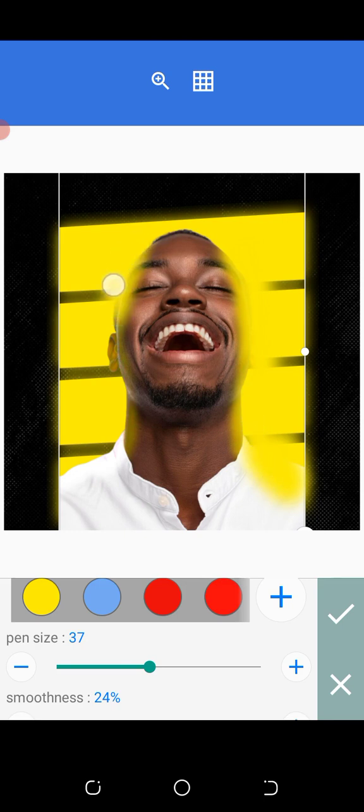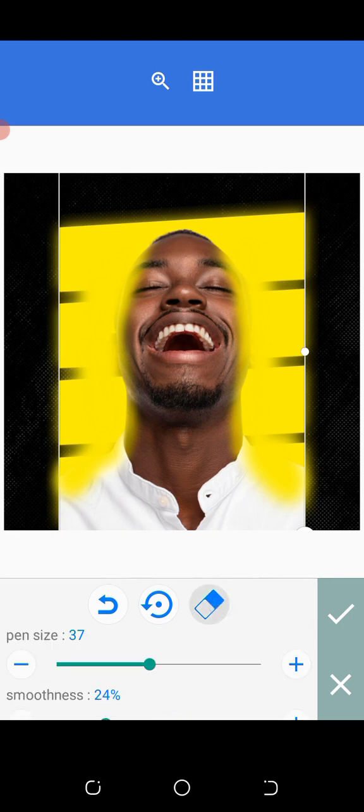Okay, now see, I've kind of painted on the face of the guy. So I'll come to the eraser and erase those extra edges, then erase the one on the eyes of the guy.